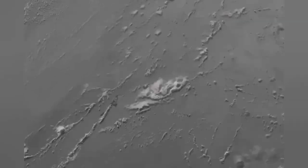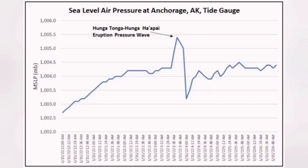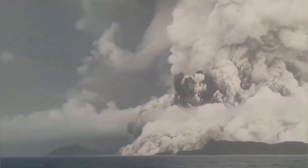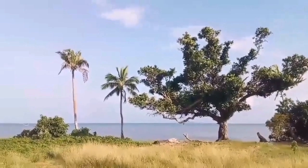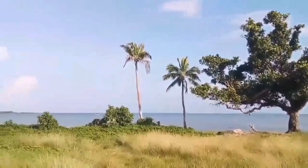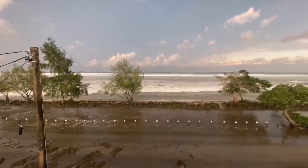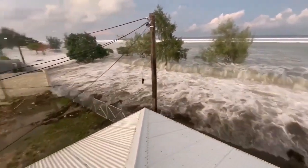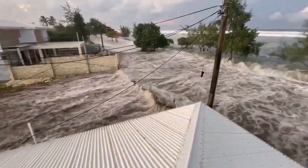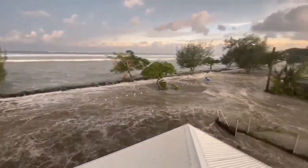That's from another angle, from another satellite. Our seismograms were able to pick it up in Alaska, and the shockwave was heard as well. We had an eruption, we had lightning, a huge ash cloud — and 500 kilometers away, after a few hours, the whole sea was pushing forward onto land. This is not a wave. This is a tsunami — a Japanese term used for earthquake-induced or shockwave-induced waves coming to land.